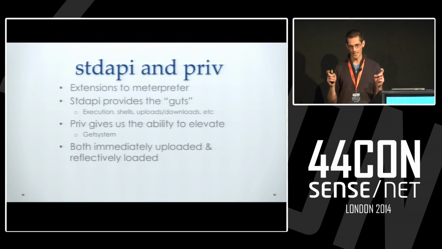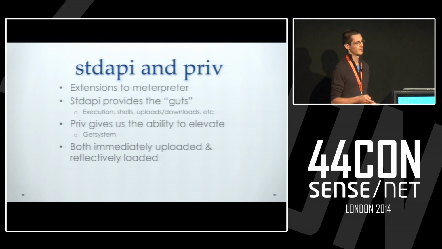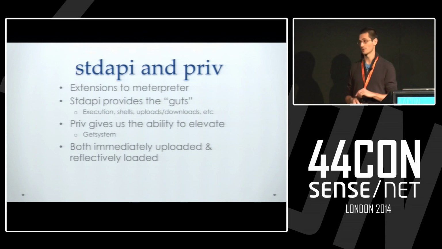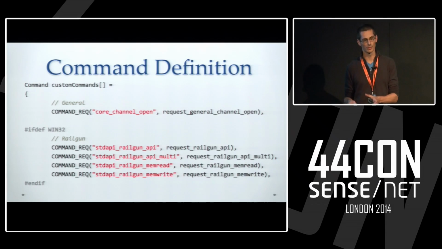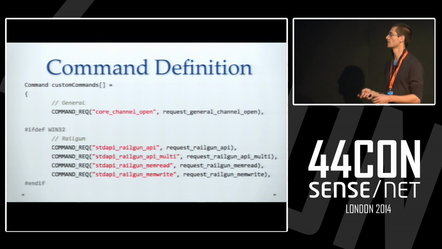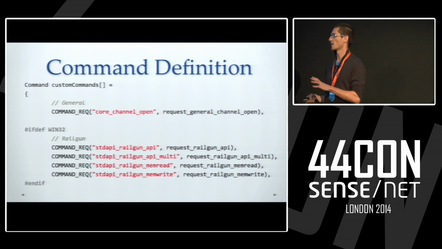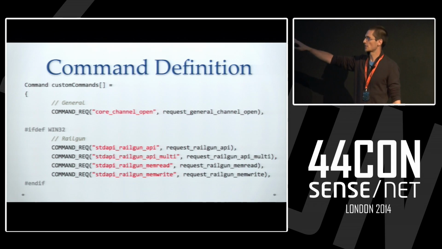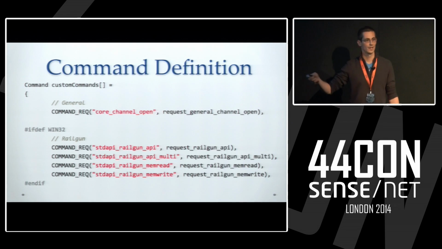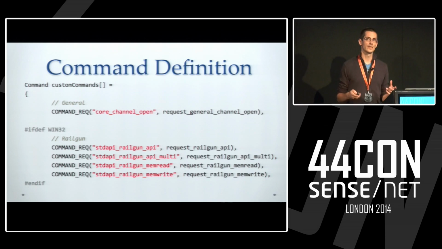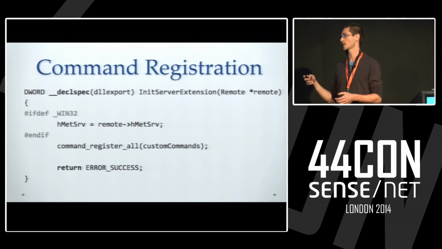Now, these two are officially extensions to Meterpreter, which you guys will go away and create your own, I'm sure. In order to do that, you need to know a little bit about how it works. So every extension needs to have this table of commands that they support. Who's familiar with Railgun? Railgun's awesome. Love Railgun. Railgun is pretty amazing, but I won't dive into that now. This is basically just saying, I'm going to take this identifier, this command, and associate it with a function pointer. And so when the extension's loaded, this function here gets invoked by metserve.